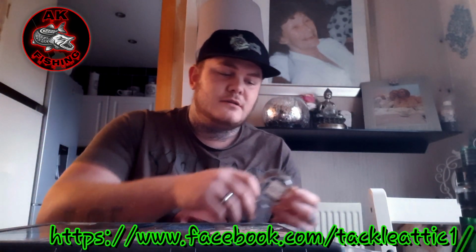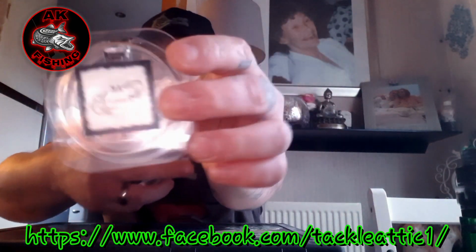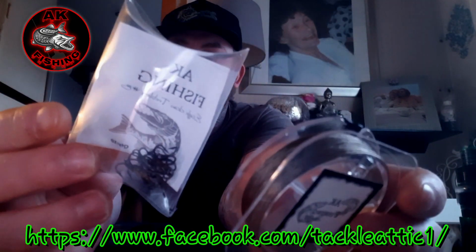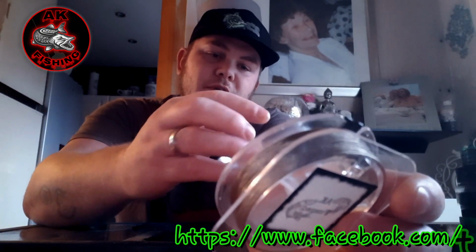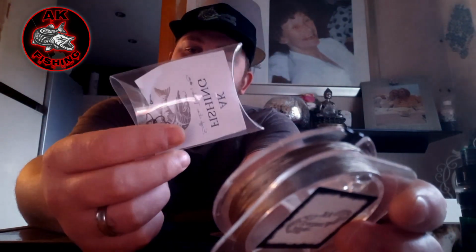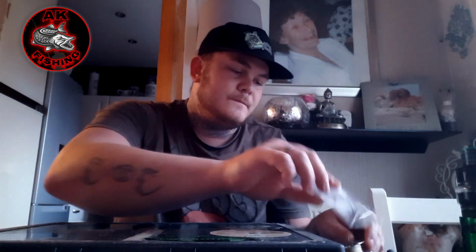Some wire traces, some trebles, I think they're size 8 trebles, and some swivels.